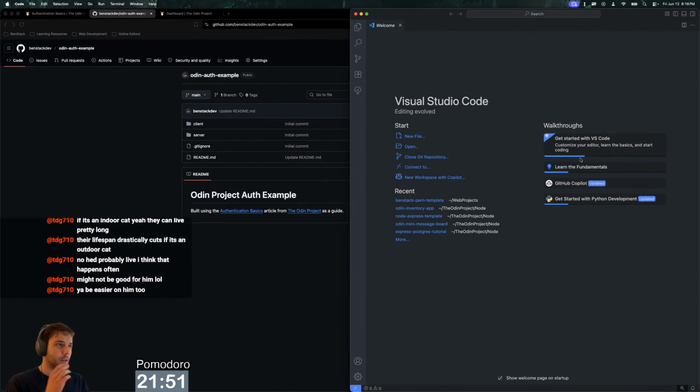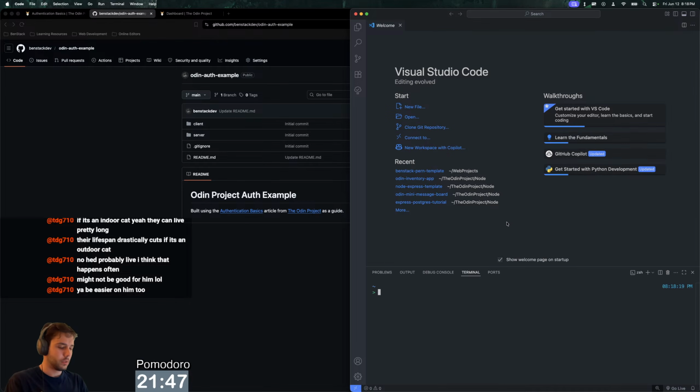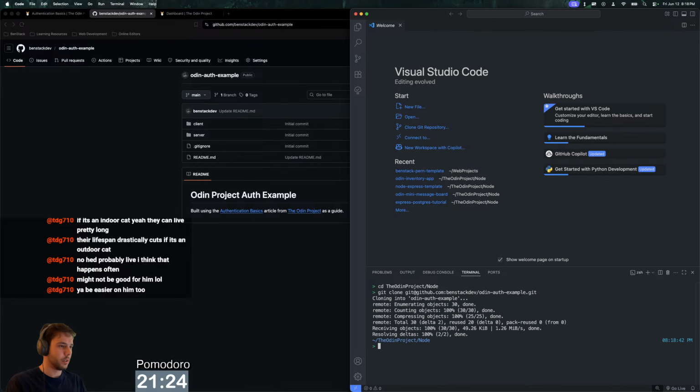code, and then cd the Odin project slash node, git clone. Actually, no, I want to do it in, I'll keep it in Node, I guess, I don't really care. Then we'll open this.